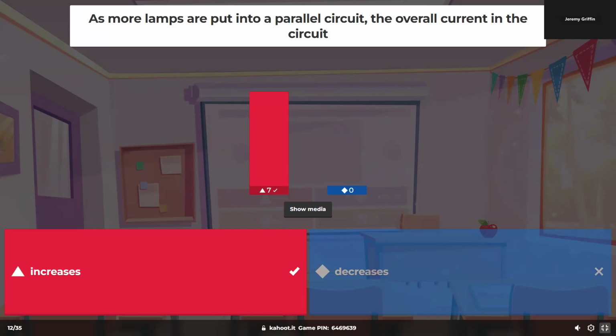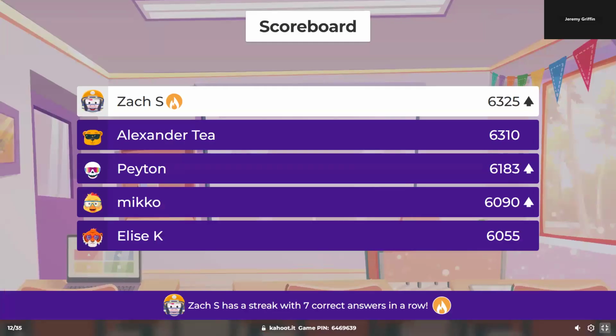And a different way to think of it is, what happens to the resistance of the overall circuit as you add more in parallel? The resistance actually decreases. And then hop over to Ohm's law. Therefore, the current could increase. So same answer from a different way to get there. A couple ways to think about that.